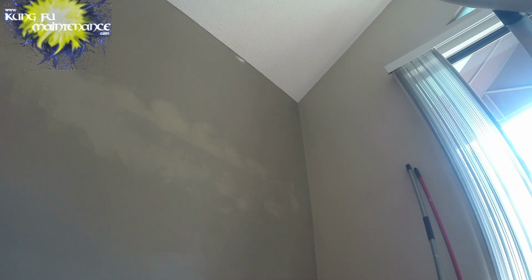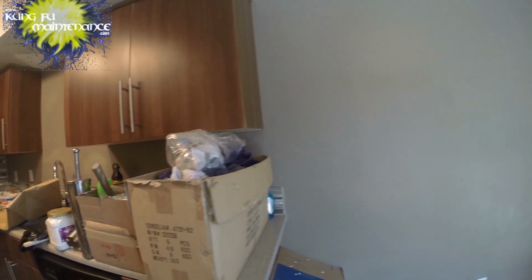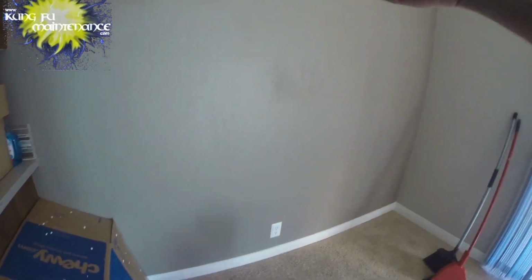Alright. Homemade versus store-bought. See how it dries. Okay, I'm gonna do a second coat, but there's the deal. Homemade, store-bought. First coat. Alright, time for a second coat of paint, but there's the homemade, store-bought. Alright. Looks like I'll need to definitely do the second coat, but here's the homemade patch.